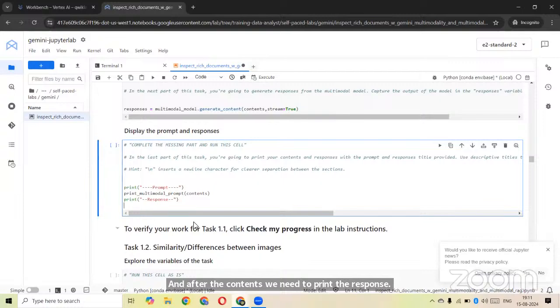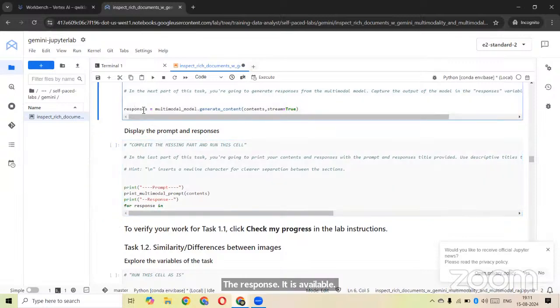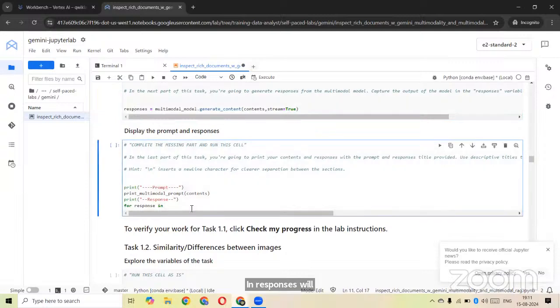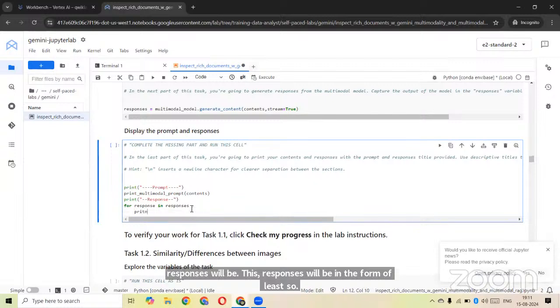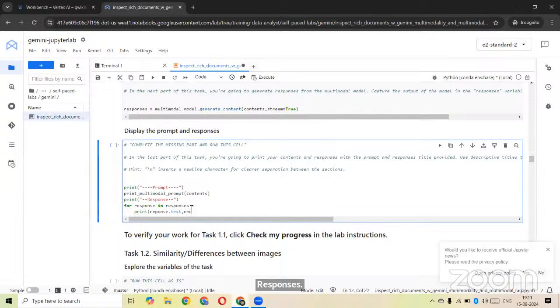The responses will be in the form of a list, so we'll use a for loop: for response in responses, we'll print response.text, and the end will be nothing, so we get a clear response without any breaks. Now just run this command.